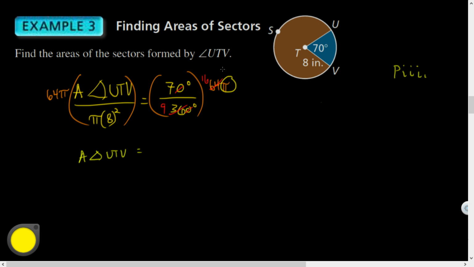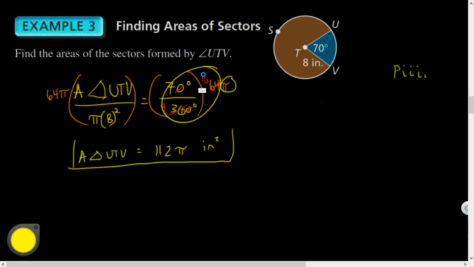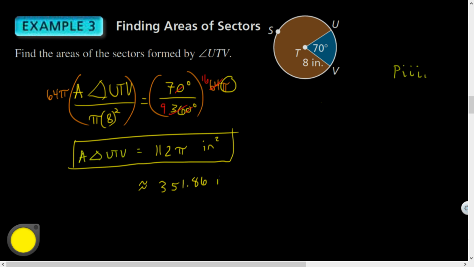Save the pie until the very end, man. Dessert for last. Yeah, you could multiply or deal with the other parts first, but learning how to reduce fractions is a good thing. But also, I said 102. It was 112. Which is approximately 112 times pi is 351.86 square inches.